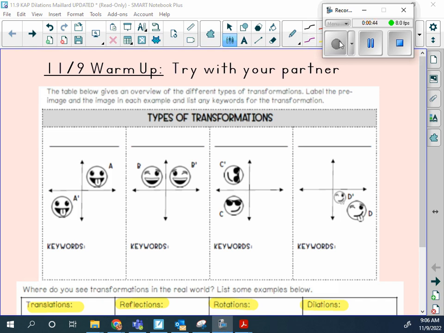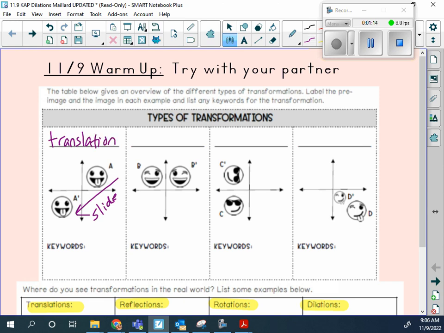What I generally do is draw myself an arrow from one to the other. Because by drawing my arrow, it's like, what did I just do with my arrow? I slid it, right? It was a slide. And so what kind of transformation is that? Translation.